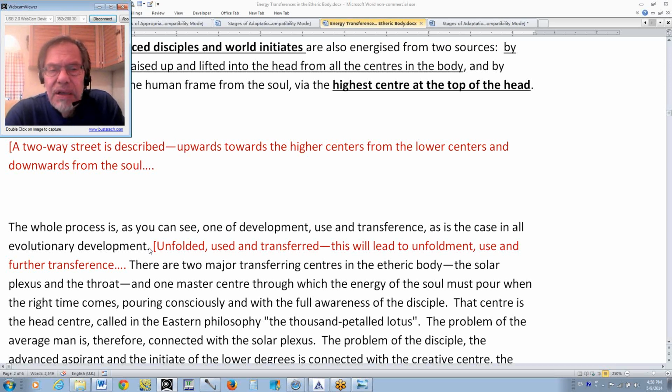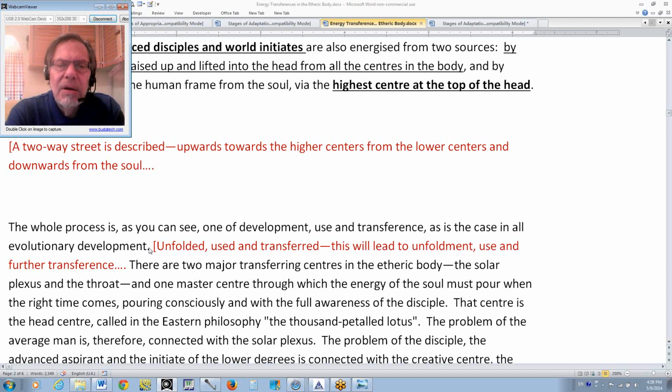And so if one can think intuitively and abstractly about this, one begins to realize that we are that life of that galaxy, and we are the life of the whole. Not in any practical sense, of course, but in an existential, ontological sense, that's what we are. If you peel away every type of veil, we are the very essence, and there's only one essence. So there are two major transferring centers in the body.